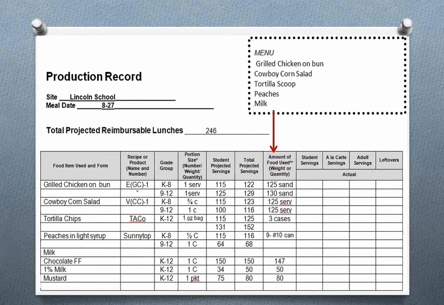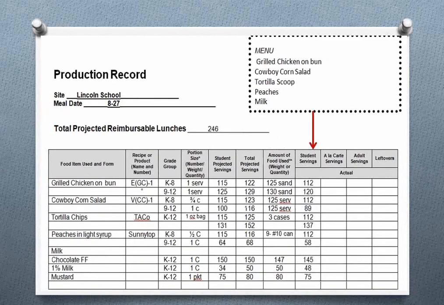In this one, we're going to see where the amount of food that was actually used, taking into consideration that you prepared perhaps more, or some things come in quantities, like this chicken, for instance, may only come in 25, so you can't really stop at 122. When you're preparing it, you make 125. Sometimes you might want to prepare a few extra over the top in case there is one that gets away, or someone comes late and isn't on the lunch count but will be participating in your lunch hour, or a parent or teacher that decides to join the students.